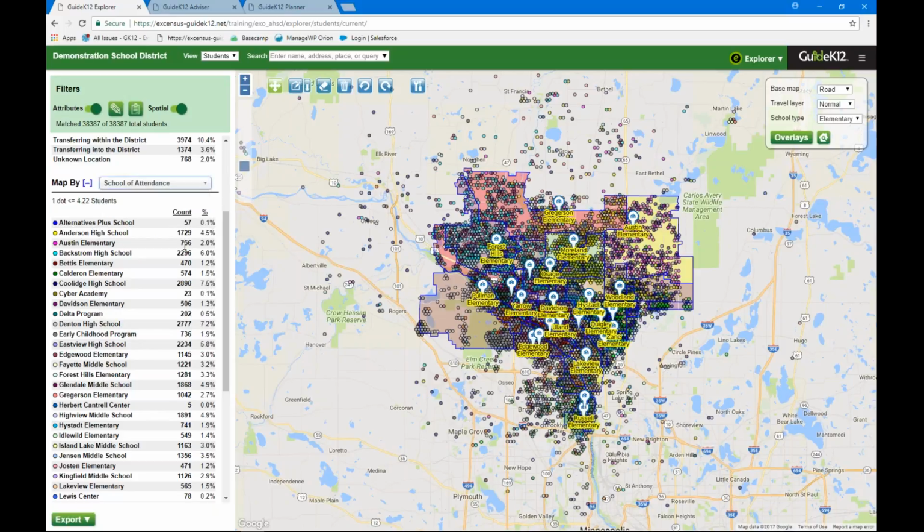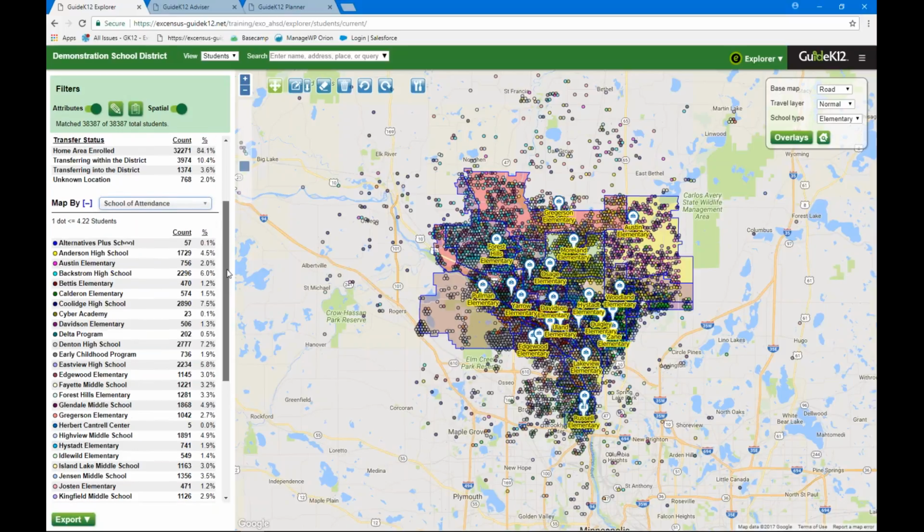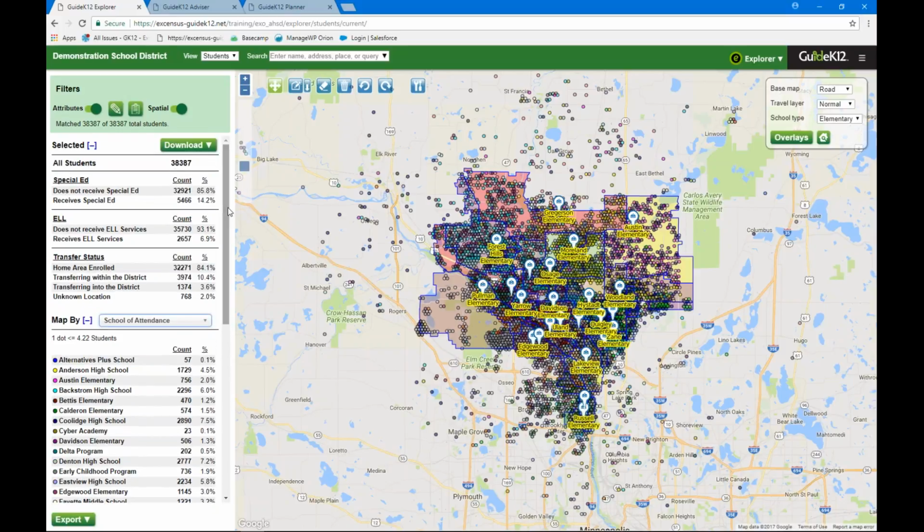Dan, can you explain the difference between map by and filter? Yes, absolutely. If we're filtering, we're going to be actually weeding the map down based on characteristics. So we'll be able to hone in on a very select set and only visualize those dots on the map.